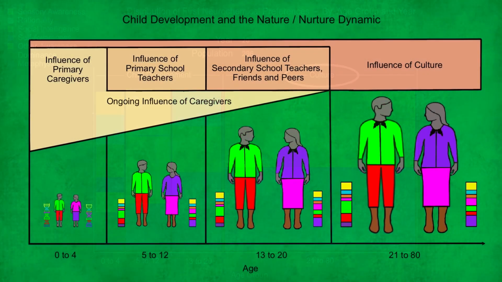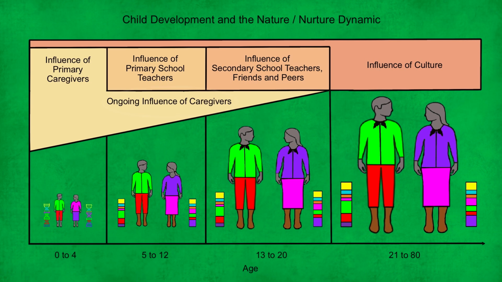So just quickly, this is how the nature-nurture dynamic is modeled by the simulation, and what will be displayed dynamically by the graph. Newborns inherit the fixed neurochemical processes of one of their parents, with a small amount of variation, which becomes the blueprint for their changing neurochemical processes. Then, as the infant grows, it's exposed to a variety of age-related influences. First of all, we have the influences of their primary caregivers, from birth to 4 years old. These are usually their biological parents. And in a traditional culture such as this, that usually means their mother.